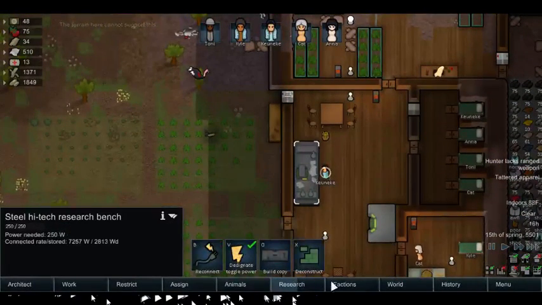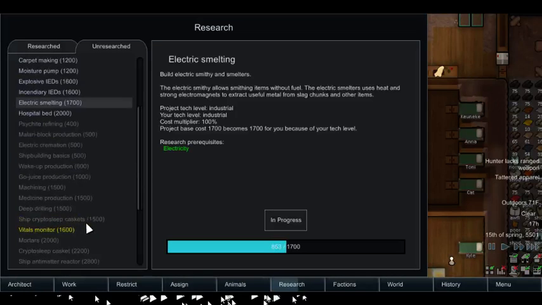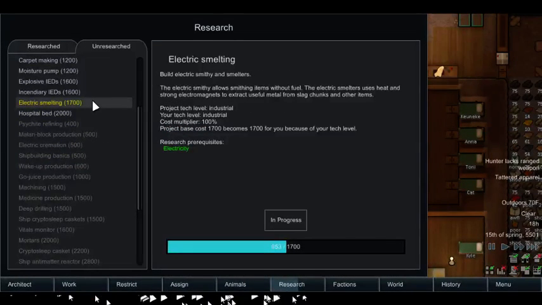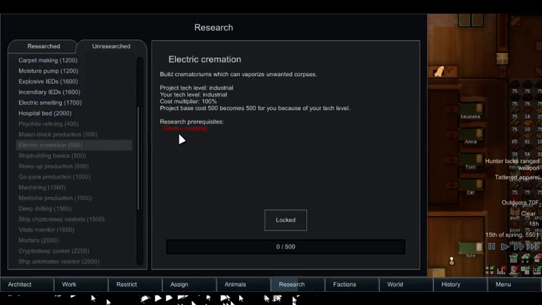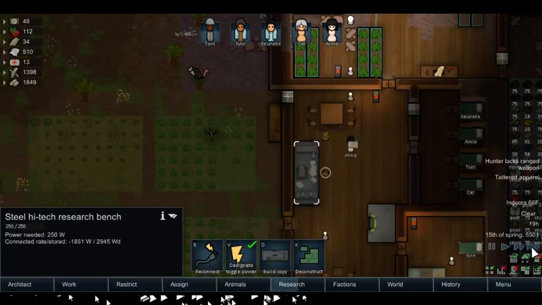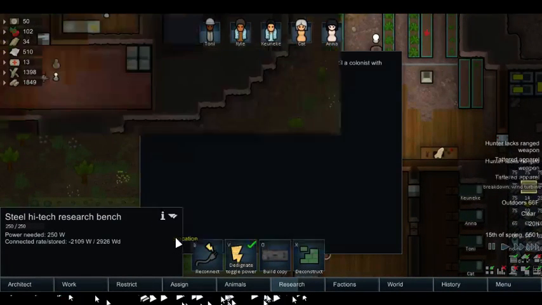So, what's he researching again that I want? Electric smelting for. Oh, that's right, because I want cremation, electric cremation. Man, that's kind of dumb. You need this big, like, uptown scale thing for this, okay? But like the really small stuff. One of your machines went.